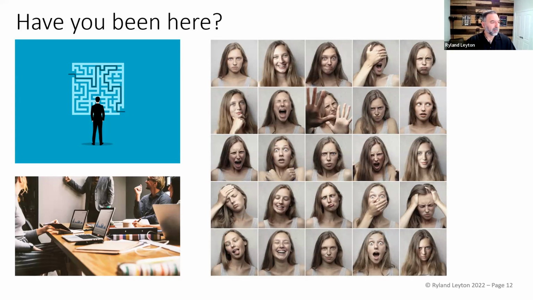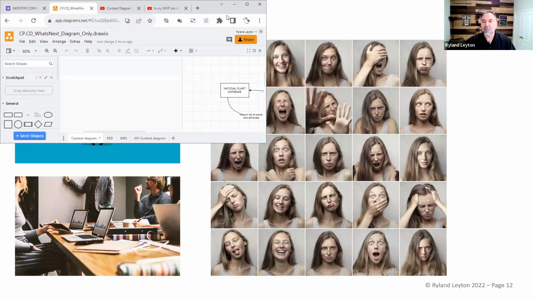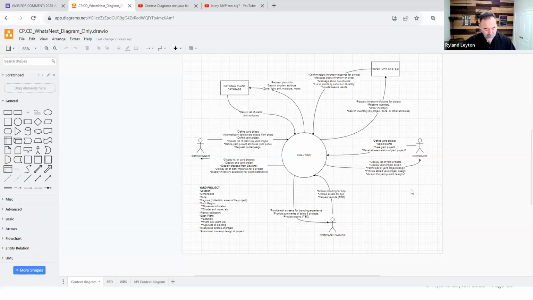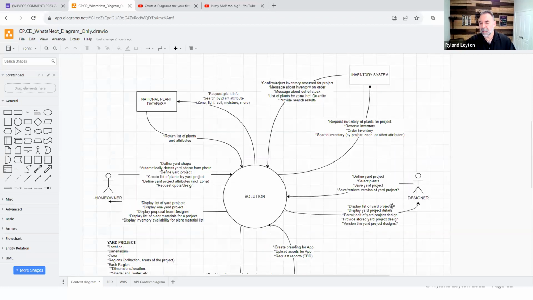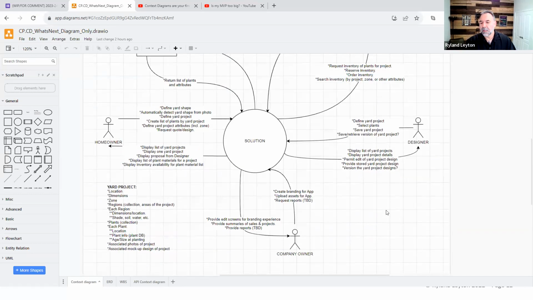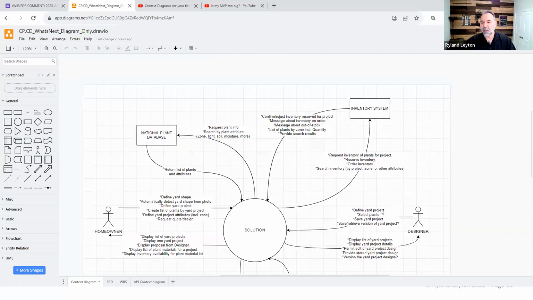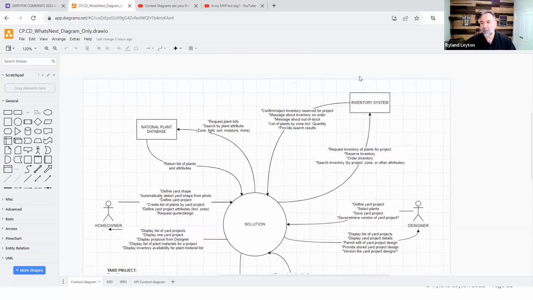See if I can bring a diagram in. Let's see if I want to bring the other version of this in. It's easier if I bring that one in. So again, the thing I want to point out here is, let's pretend I wanted to elaborate this a little bit. Maybe the inventory system is a real system and maybe it's inside my company, but it's missing a thing. Now I know I need to connect to these folks. Maybe I have another actor over here, inventory manager. I can extend this out.